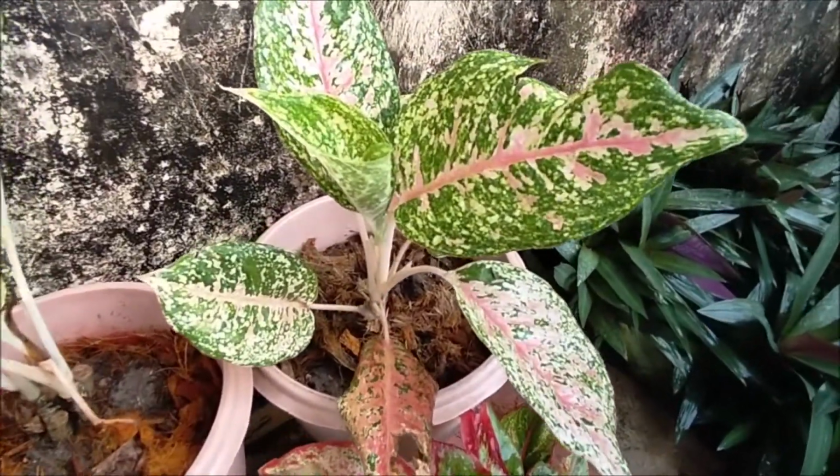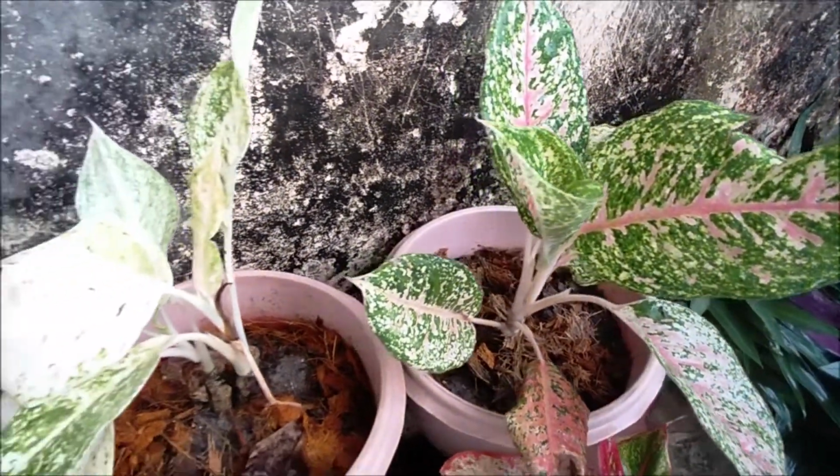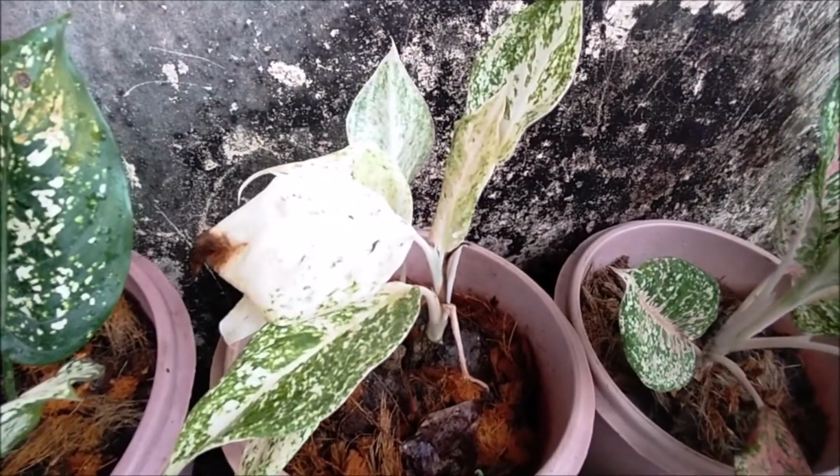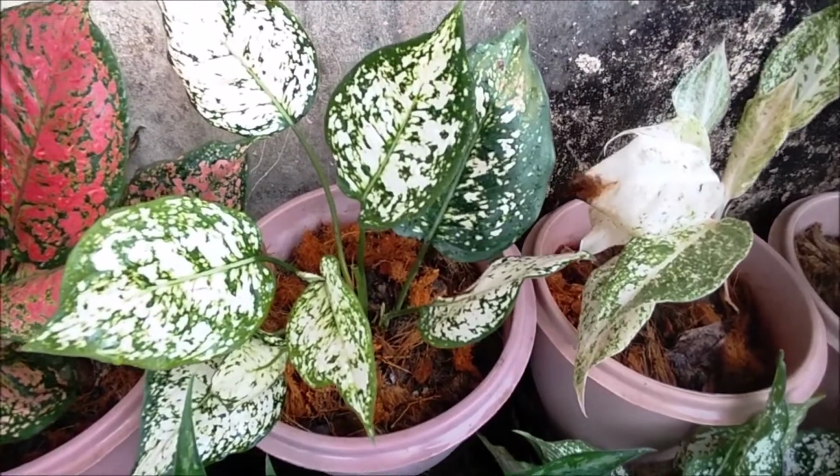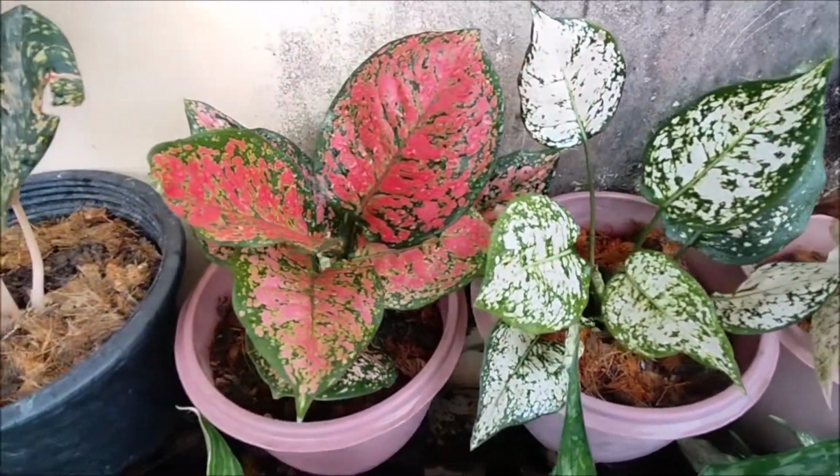It's actually raining now. Morning rain. It has been raining every day here in Cambodia for the past 2 weeks already.